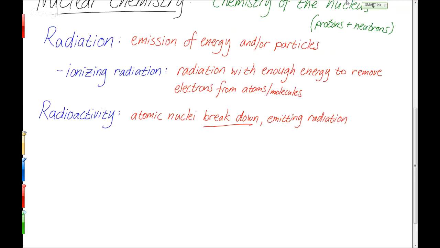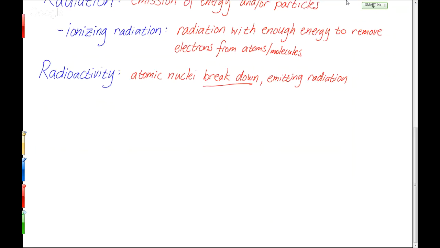That's very different from something like a light. So the way a light works, kind of like when we did the flame tests in lab, you put a bunch of energy into something, which we do from electricity in a light, and then the atoms re-release that energy back out as light. But nothing's really changed chemically. In a nuclear process or in a radioactive process, the nucleus of the atom actually breaks down. So it loses some particles or it breaks apart somehow. And in the process of that breaking down, radiation is emitted, is produced. And that's what we're going to talk about in this chapter, these different reactions that produce radiation.